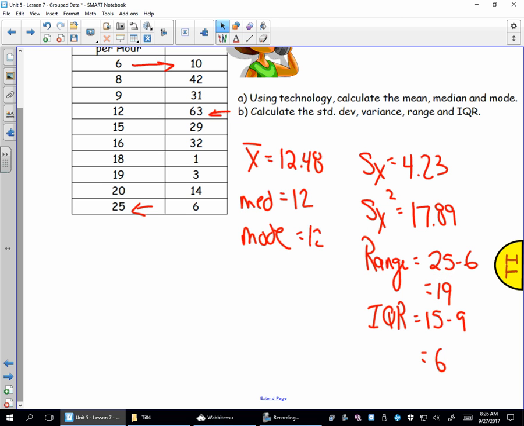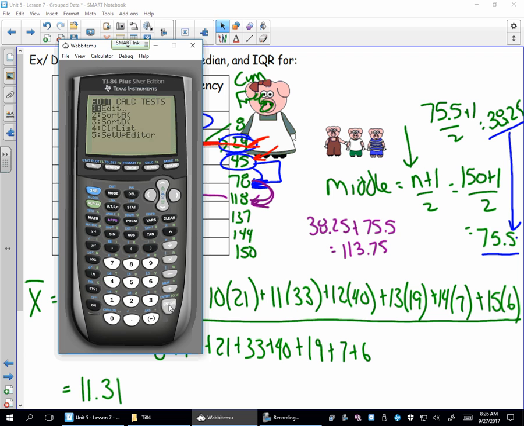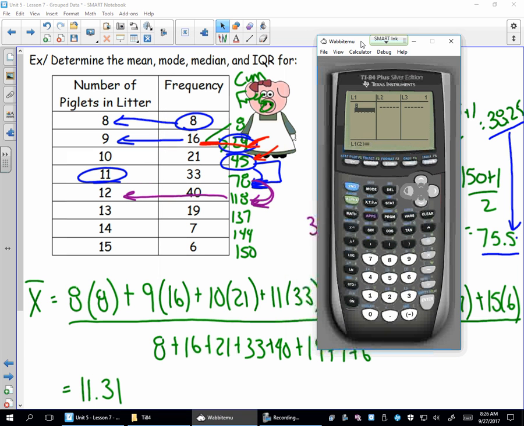And that's how quickly you can do it with technology. If you wanted to, we could go back to our previous example and check it pretty quickly and see how we did with our math. So let's go back and try this one just real quick. We can either clear the memory, second plus 7, 1, 2, or stat, edit, and go up to the top and press clear. That works just as fast. Let's see how we did our math here. We got 8, 9, 10, 8.